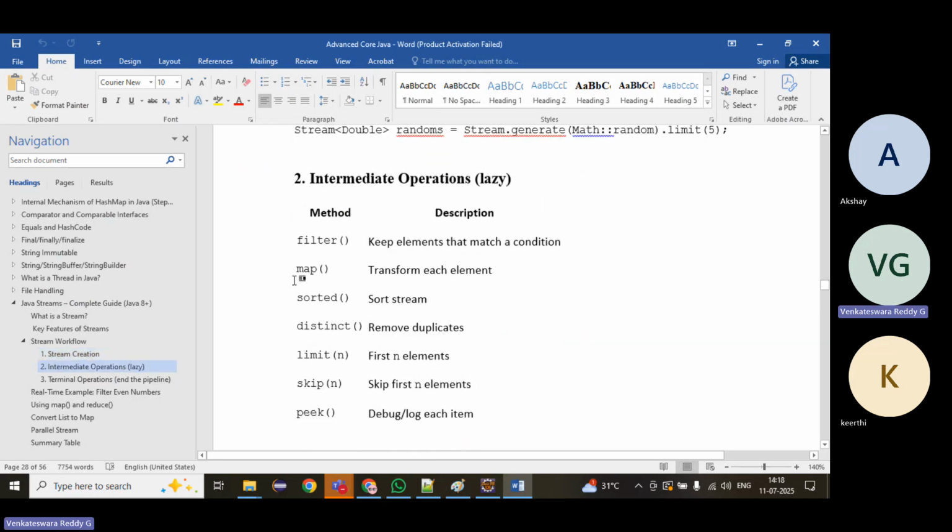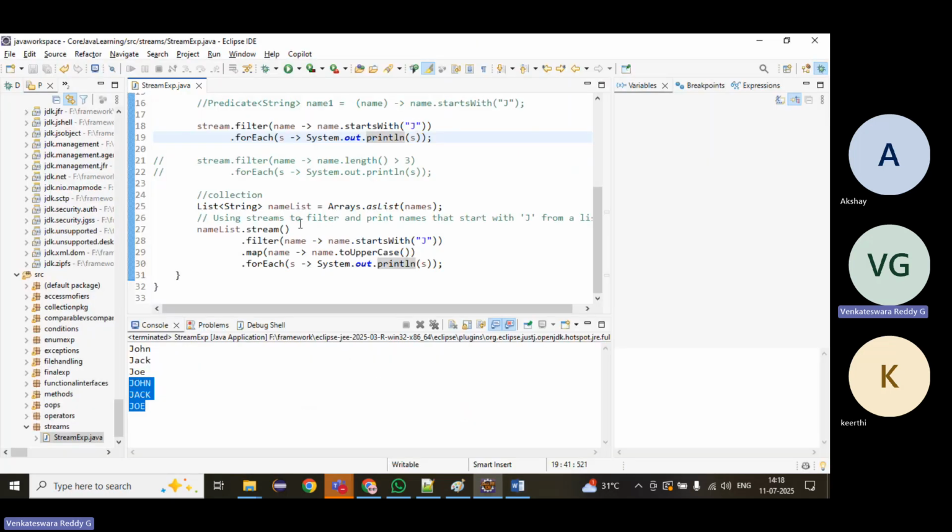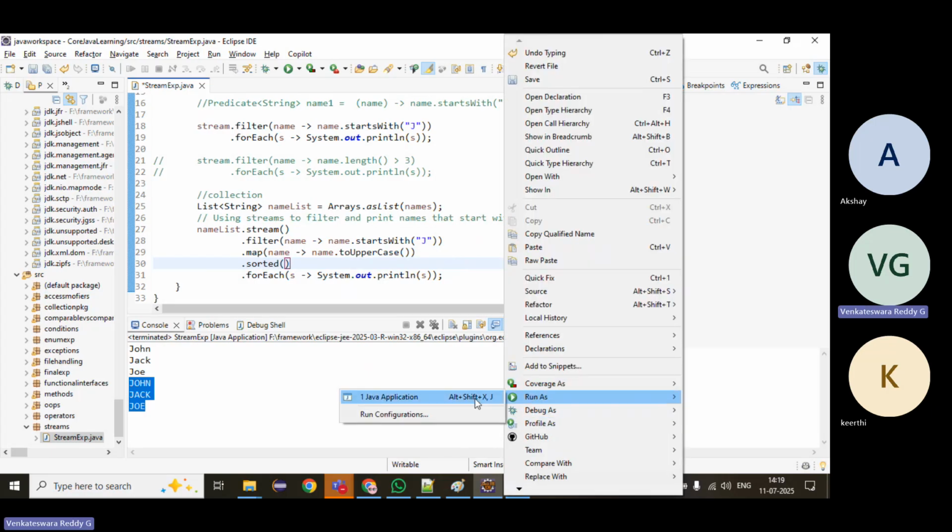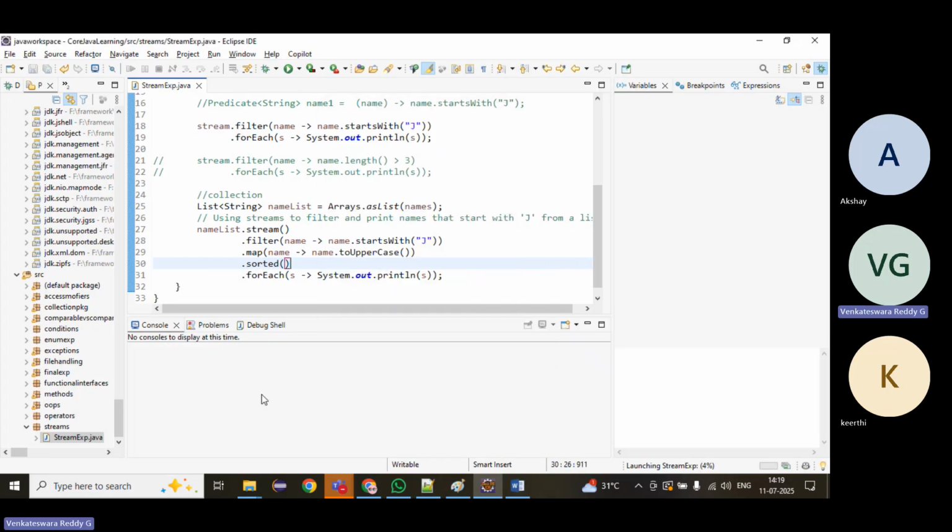There are a lot of methods. Filter keeps elements that match a condition. Map transforms each element; here it transformed to uppercase. Then sorted: if you want to sort, we can call sorted, and it will sort based on the order.